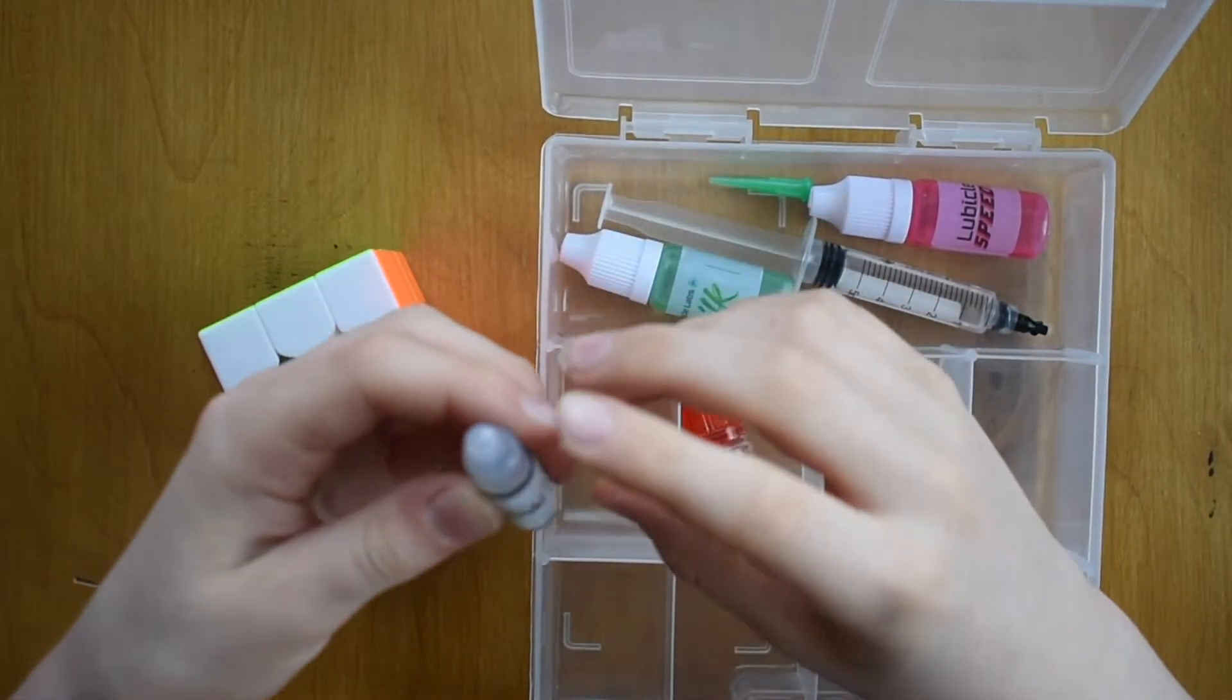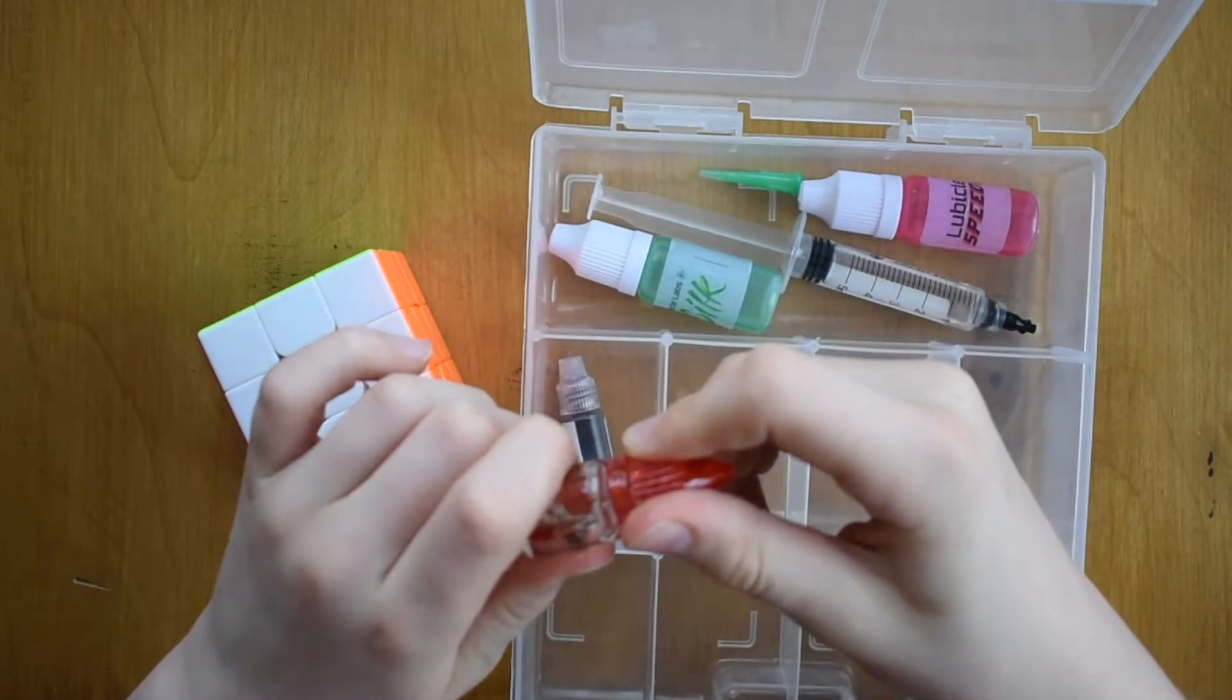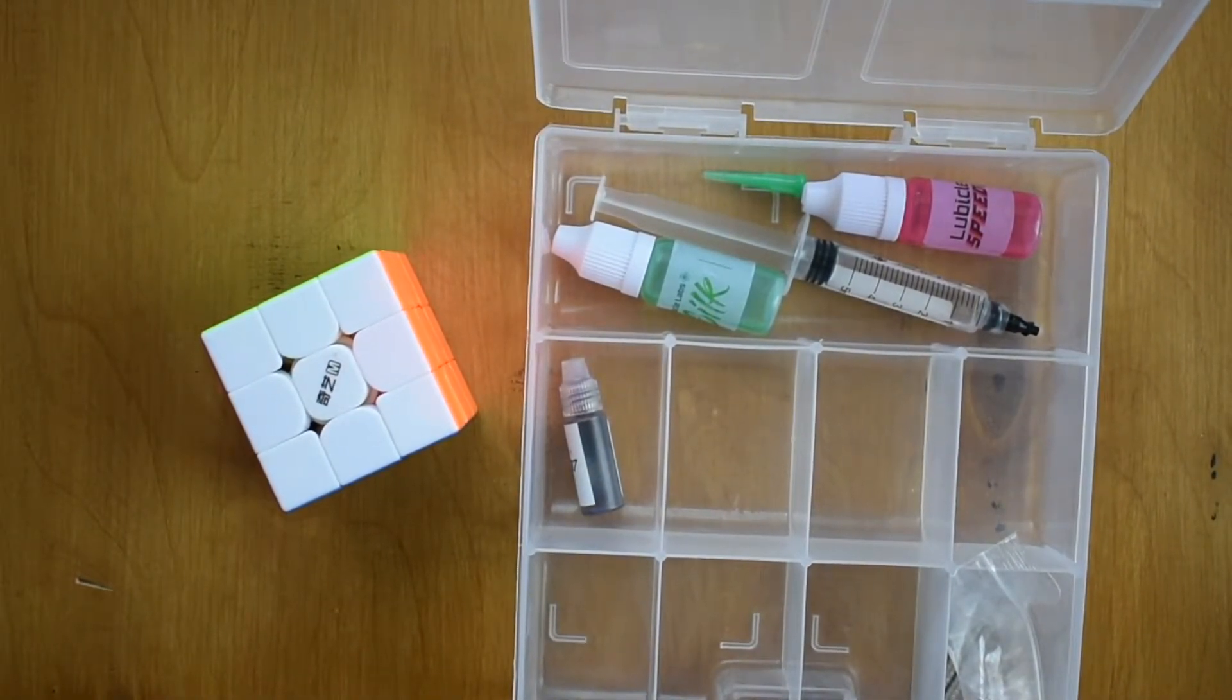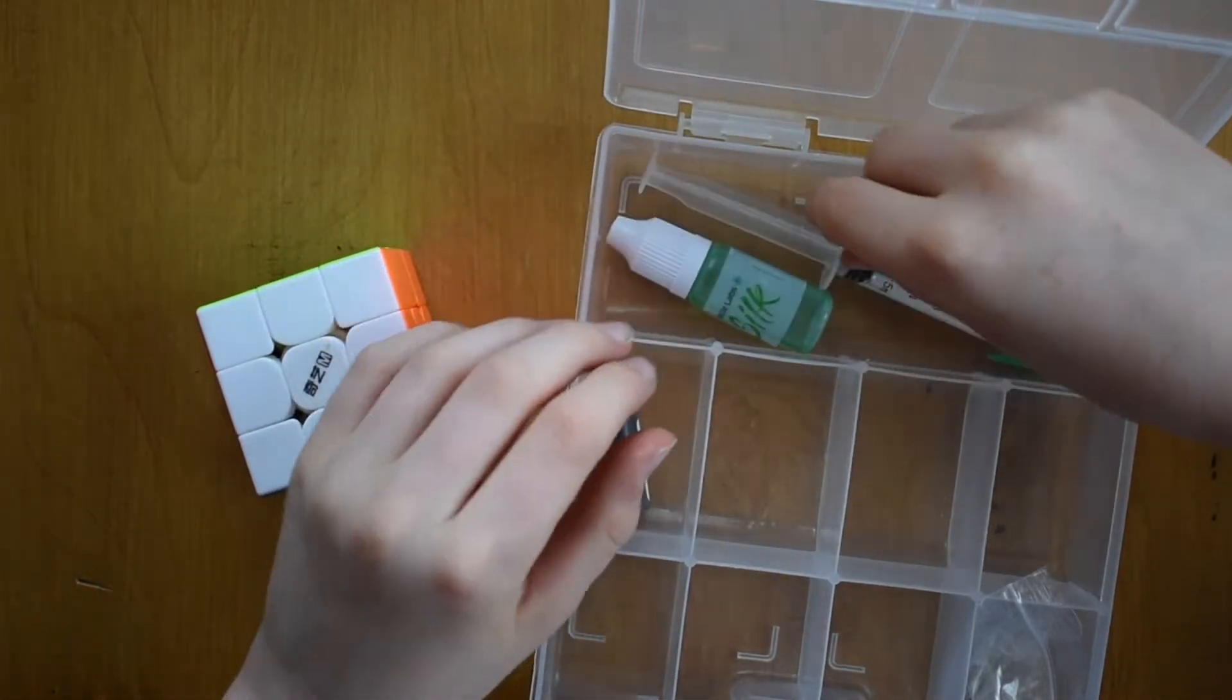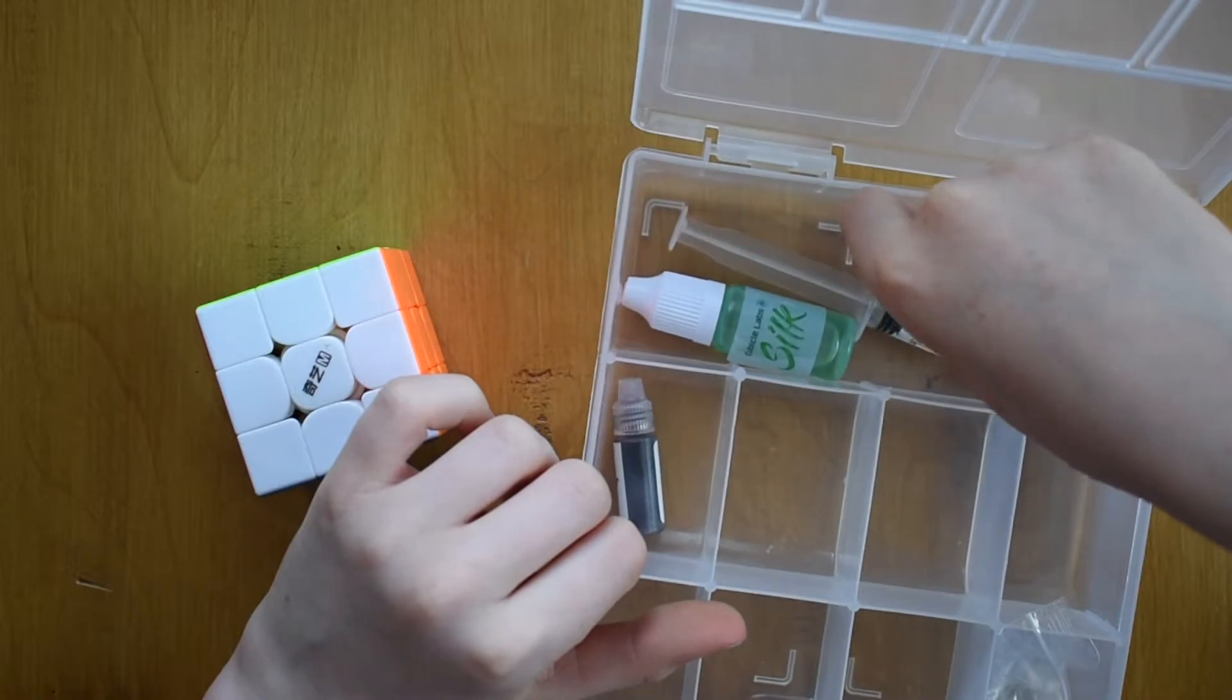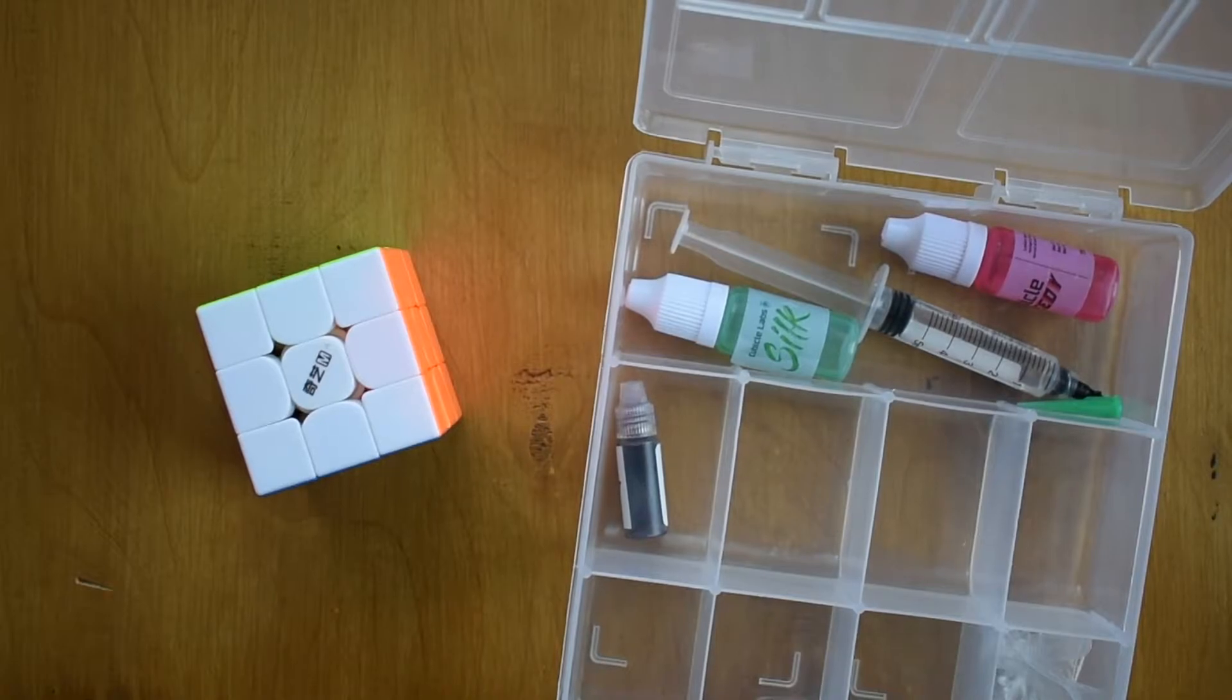We got this CHI M lube that exploded. Then we have some weight four in here that also exploded because I have no idea what to do. And we've got some Silk, you love Silk, love that Cubicle Speedy. This is probably my favorite one. And I got some magnets but yeah, not going to be using those today.